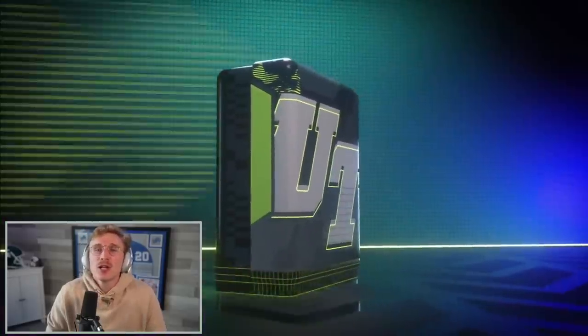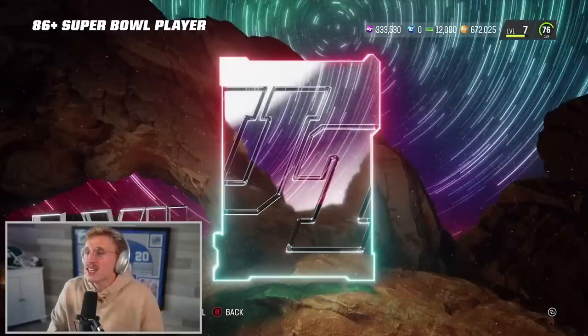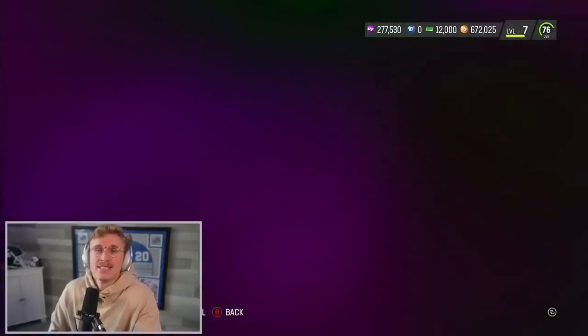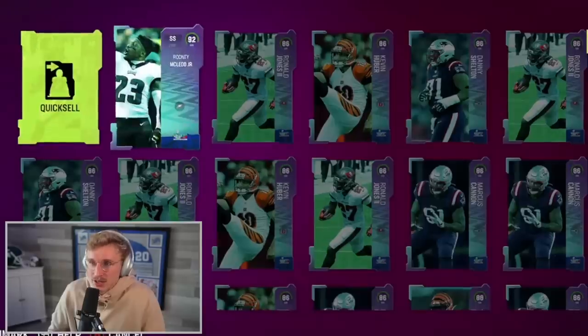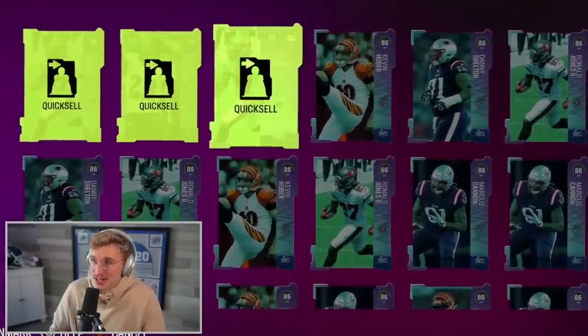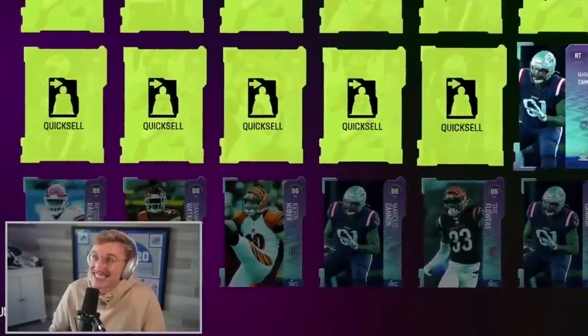The 86 plus Super Bowl reroll is 7,000 training. Let's see if we can finesse anything out of this. Sorry, now with an 86. What do we got? Dude, I feel personally attacked by EA right now. That is my first higher than a 90. Ronnie McLeod right there. Okay, so 86, then 92, then 86, 86, 86, 86, 86, 86, 86, 86, 86. Oh my God. That is horrible.